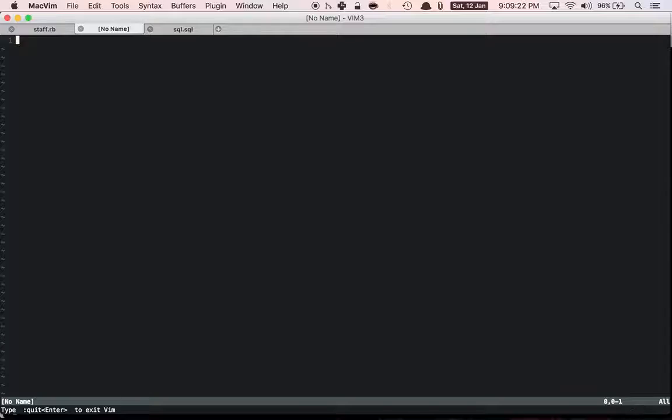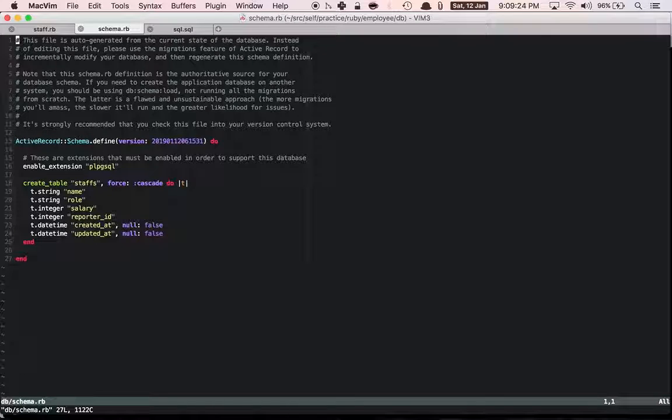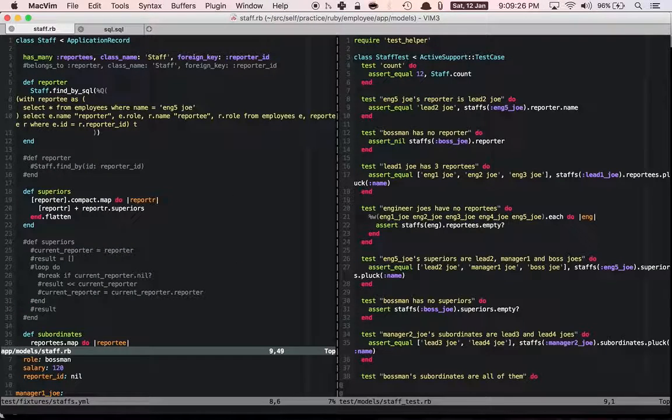The table that we have is called staffs. There's actually no employee here, so we need to replace employee by staff.